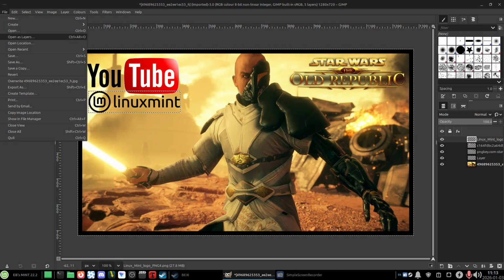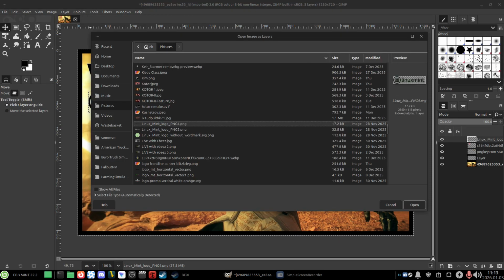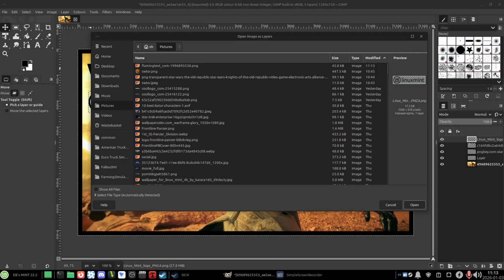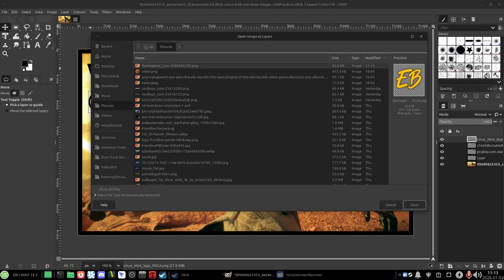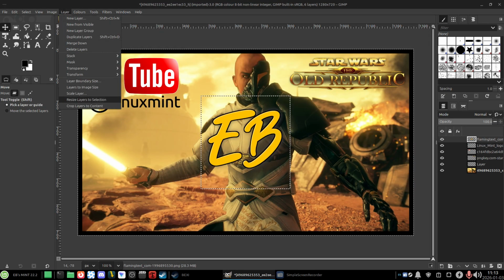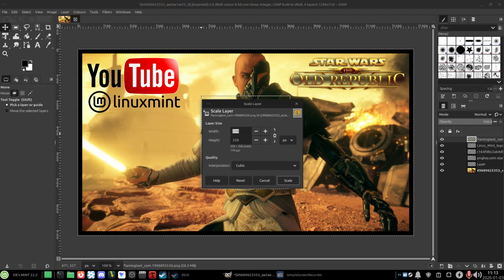Okay, if we now go File, open as layers, and I'll change this to modified because it will show me the latest modified file. And there's my image. Open the EB, go to Layer, Scale Layer, select the size that you want.